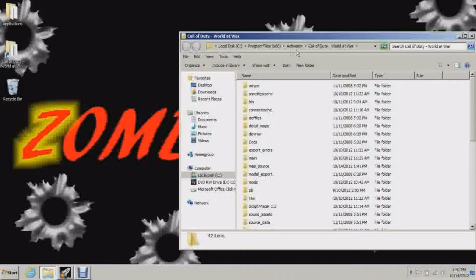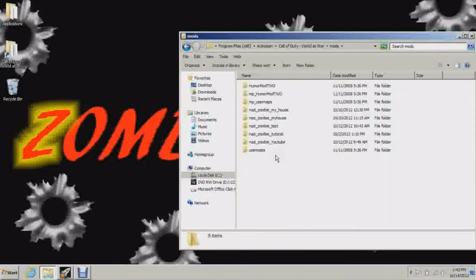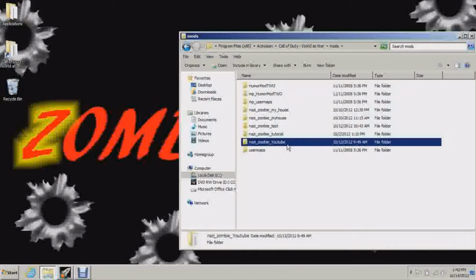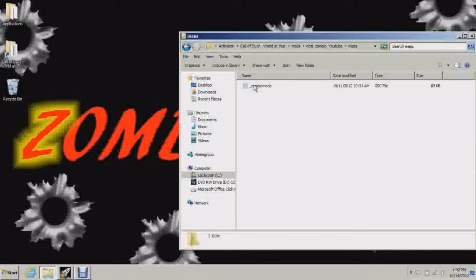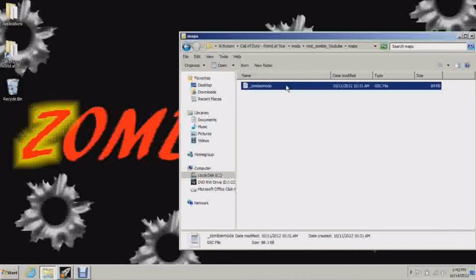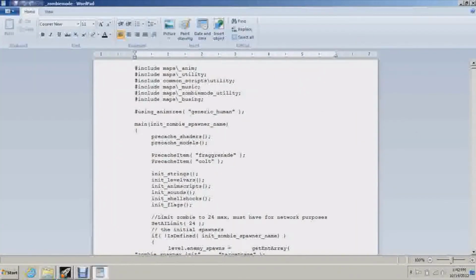Go to your root folder, Call of Duty, Activision, Program Files, Activision, Call of Duty World at War, or wherever you have it if you have it in a different spot. Go to Mods, and find your map mod. Nazi Zombie YouTube is the one that we're using, so whatever your mod is, you can edit that. Then go to Maps and Zombie Mode. You'll find a GSC file. You want to open with WordPad because sometimes Notepad doesn't work right.